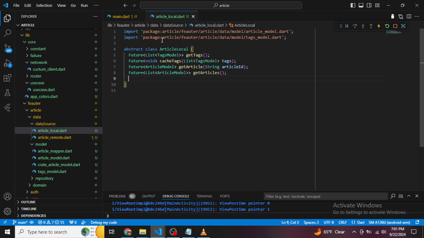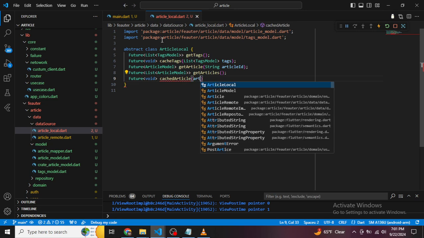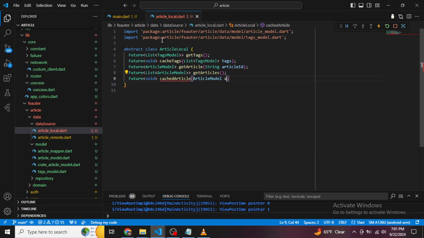Then we are going to cache our article. How are we going to cache it? Let's create a future void called cache article. For cache article, we are going to pass our article model, and let's call it article.